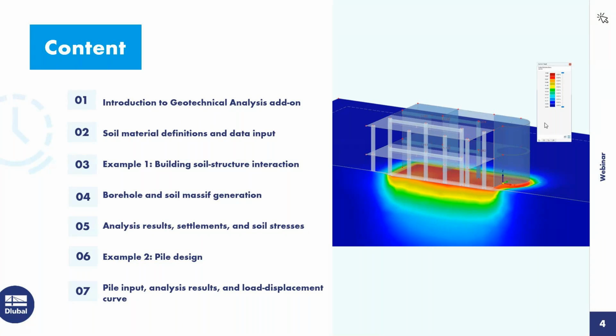We'll talk about how to input topics like boreholes and generate our soil massif for our 3D soil solid. We'll take a look at the analysis results and also talk about topics like settlements and the soil stresses. We'll then move on to our second example for pile design, which is also available with the geotechnical analysis add-on. We'll take a look at the pile input and of course run the analysis and see how we can quickly generate a load displacement curve for the pile element.